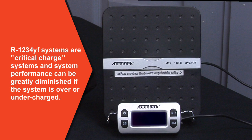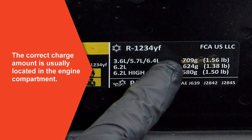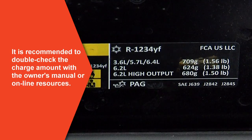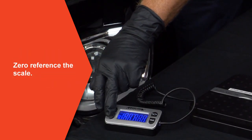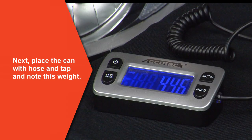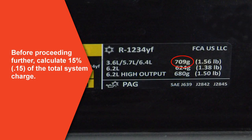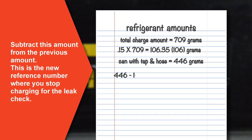You will need to use a scale during the recharge procedure to keep track of the refrigerant charge amount. R1234YF MVAC systems are critical charge systems and system performance can be greatly diminished if the system is over or undercharged. The correct charge amount is usually contained on a sticker located somewhere in the engine compartment — it is recommended to double check this charge amount with the owner's manual or online resources. Now zero reference the scale, then place the can with hose and tap attached on the scale and note this weight. Before proceeding, calculate 15% of the total system charge amount — this is what will be charged into the system to do a mandatory leak check as required by SAE standards. Subtract this amount from the previous reading; this is the new reference number where you stop charging for the leak check.